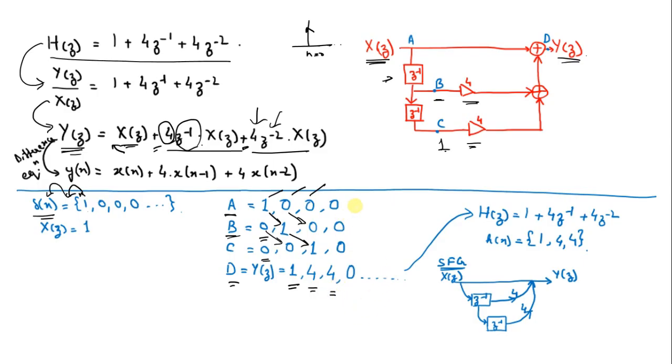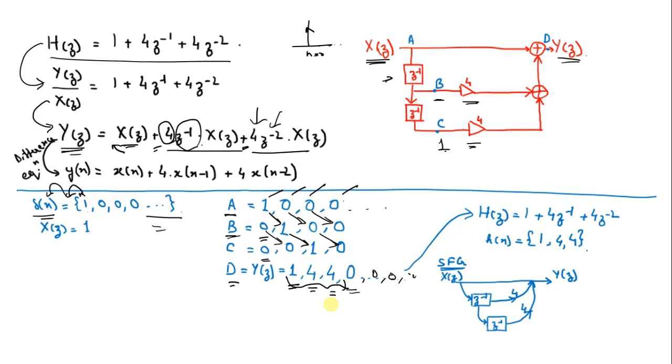Now as you go on increasing this on the right hand side, you will find over here we are having 0, here we are having 0, at c we are having 0, so ultimately at d we will be having 0. And if you still go on, you will be finding that the values are 0 0 0 and so on. Okay, so herein if you see the Y(z) was having a finite duration. Y(z) was available only for a finite duration, and hence our filter is an FIR filter.